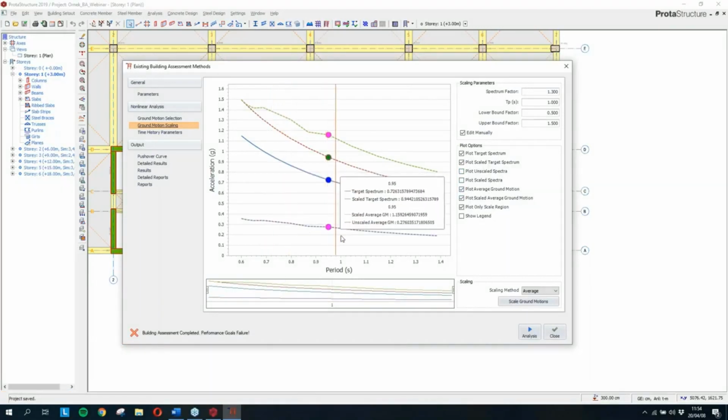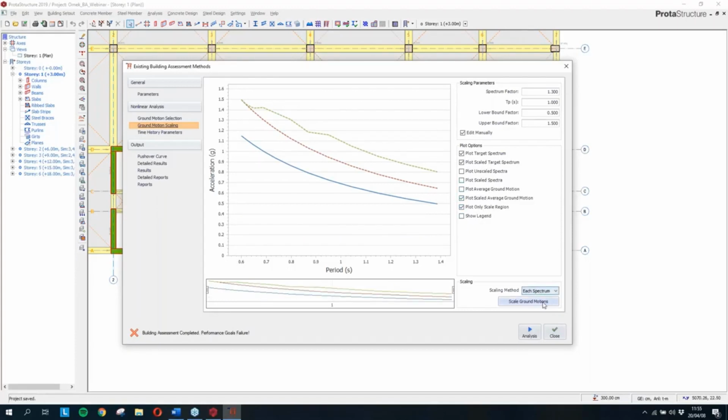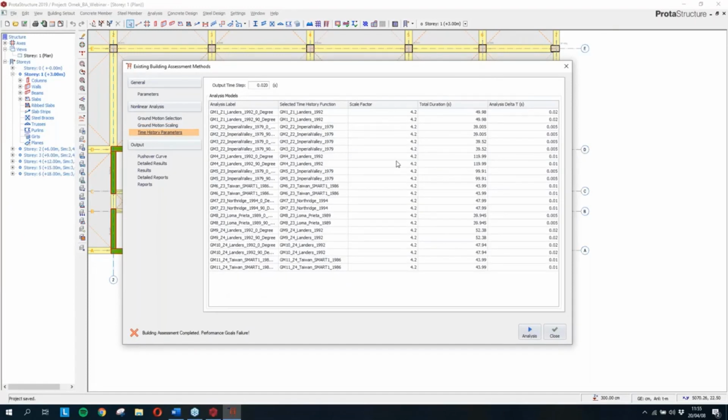This is the unscaled average, and this green dashed line is the scaled average. Let's check the scale factors. Since we scale by using the average, all scale factors of the ground motions are the same.